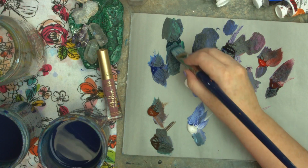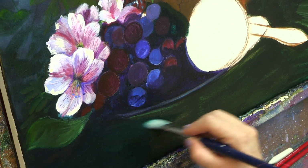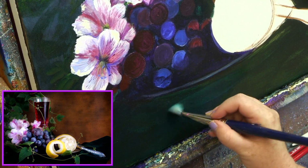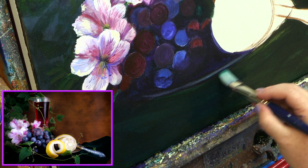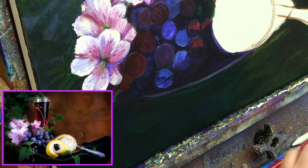There's not everything happening under here because we're going to put those focal leaves in later. Everything happening under there is not as critical mass.